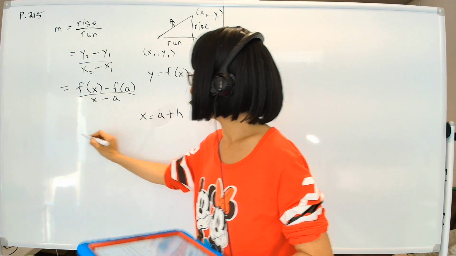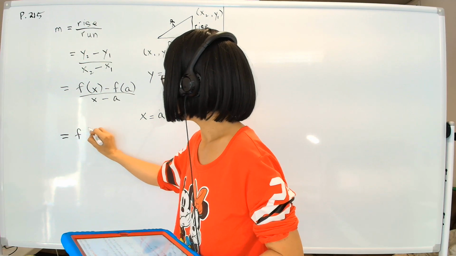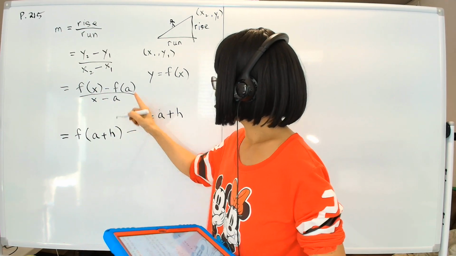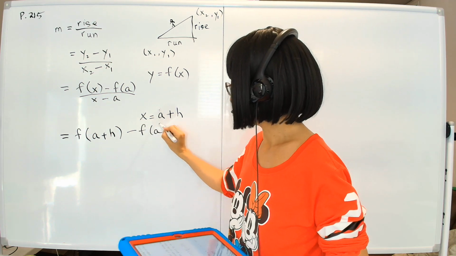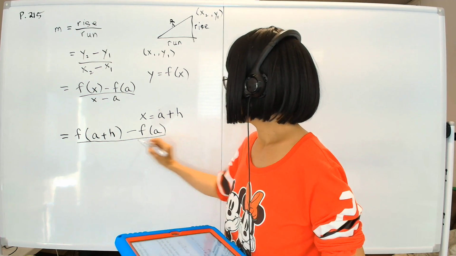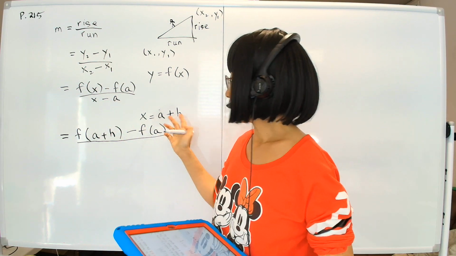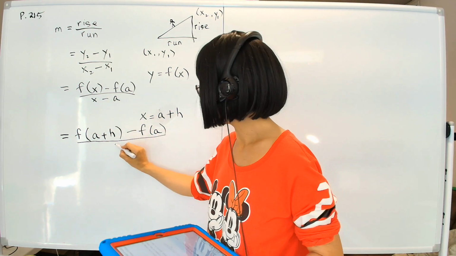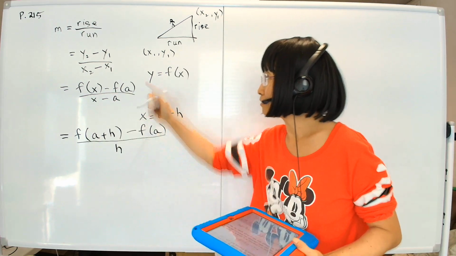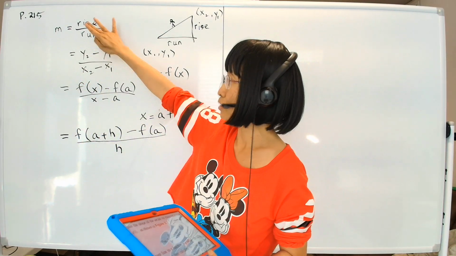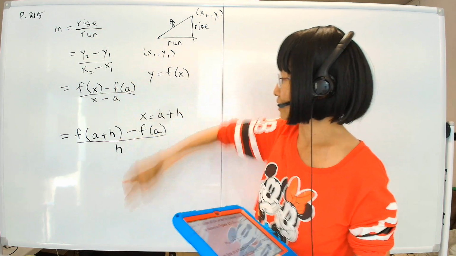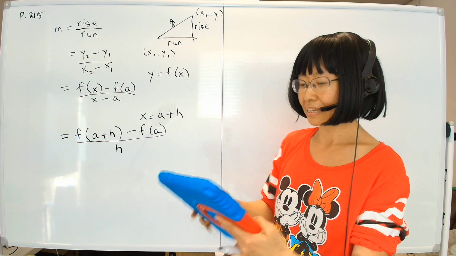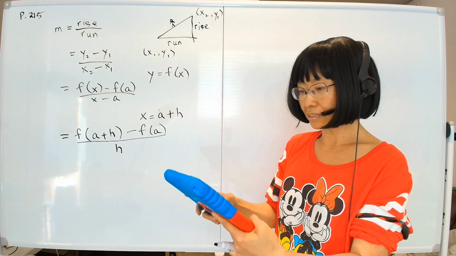So your slope formula changes to f of (a plus h), so you write it in there, and then minus f of a, which is still itself, right? And divided by, x is now a plus h, so (a plus h) minus a. That's just h. Okay, that's the fourth way of saying the same thing. So far, I have represented the slope 4 different ways, but it says exactly the same thing. A slope is rise over run. All right, so that's good.